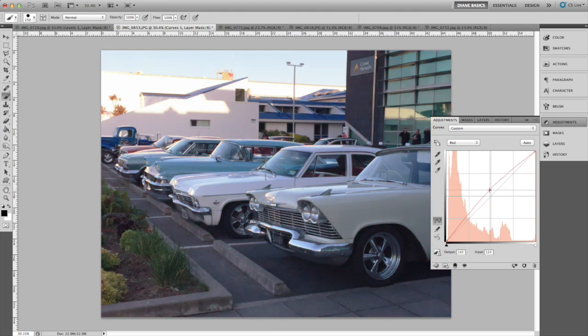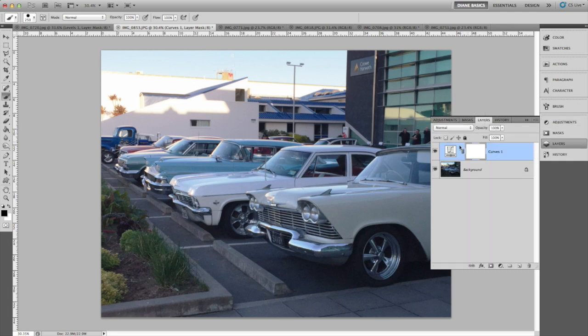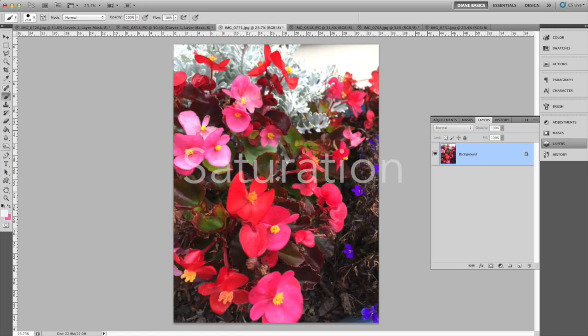to make those adjustments. You can also make adjustments to the red, green or blue layers of your photos to change the tone of them. So mine has quite a blue cast to it, and I want to just warm it up a bit. So all I'm going to do is make a slight adjustment to the red layer just to make the tones a bit more neutral. And again, because it's an adjustment layer, you can turn it on and off and you've not altered your original photo.